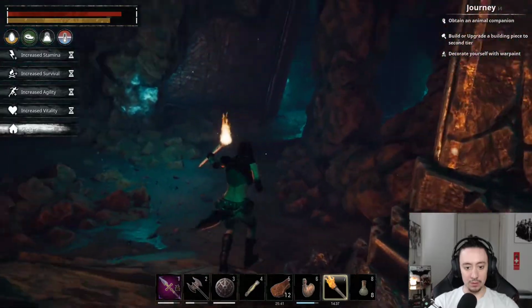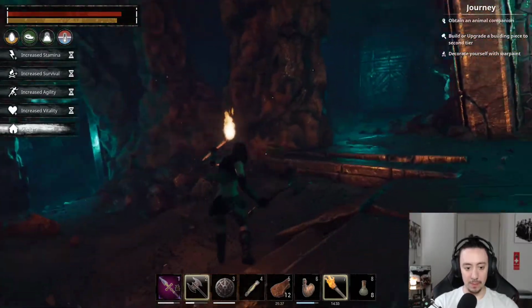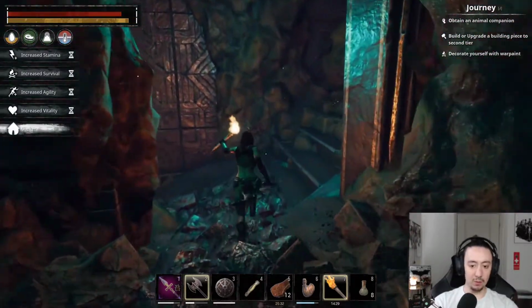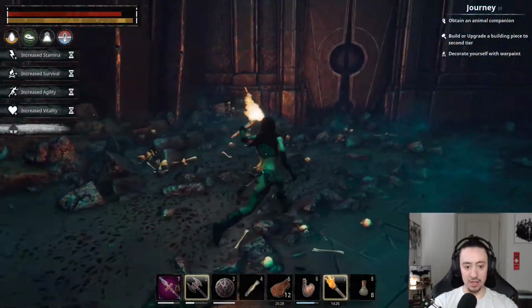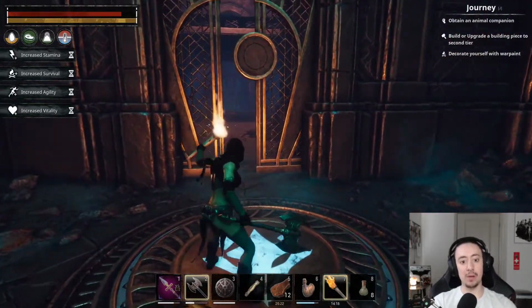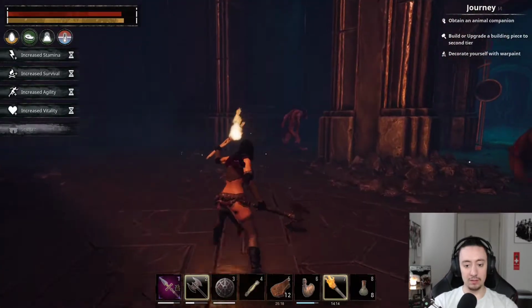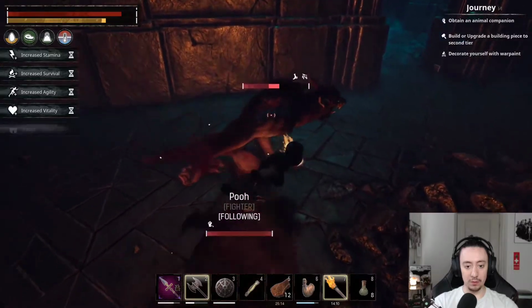And then we're going to go through here. Get that torch on for some ambiance. Nothing too crazy. Always make sure to check every nook and cranny. There could be a chest, you know, kind of hidden away in a corner with some really good stuff in it. So just be mindful of that. And we are, if I'm not mistaken, getting close to the boss room.